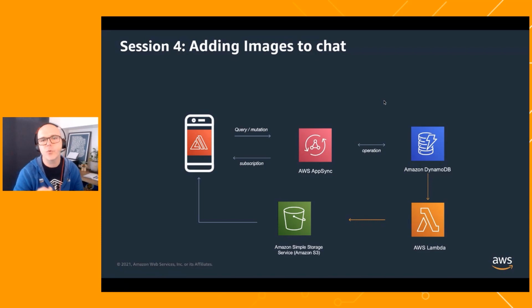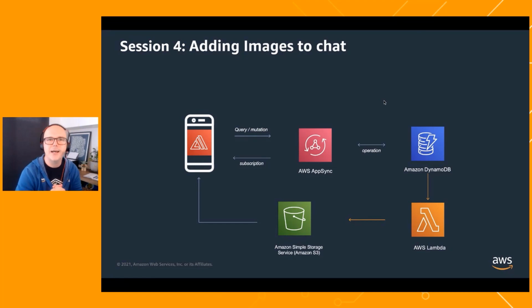In this case, we're going to get that Lambda to generate a thumbnail and stick it into Amazon Simple Storage Service, or Amazon S3. What that will do is associate that thumbnail with a message. So as a user, if I'm creating a message, I will upload an image. That message will then trigger Lambda to generate a thumbnail from that image, and then that thumbnail can be served back to the clients as part of their messages.